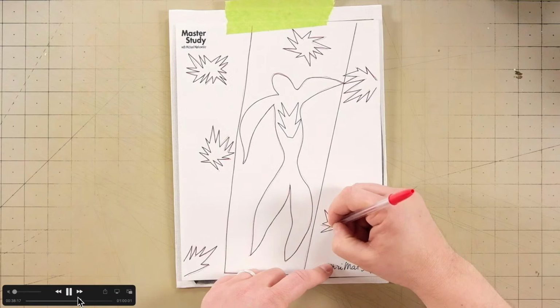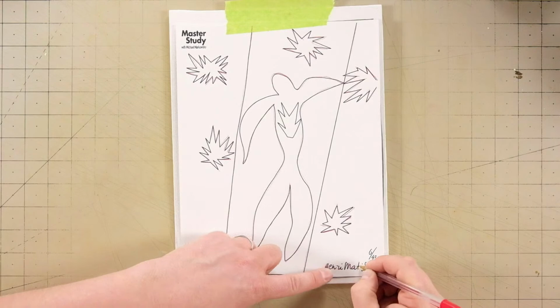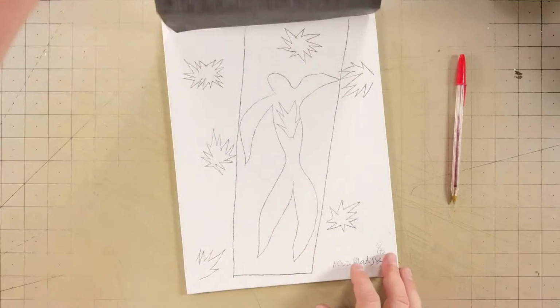And there's a little signature. So I'll just let this ride out. Now, again, before you take the tape off, it's a good idea just to double check and make sure that everything that you want to be there is actually there, that you're not missing something like that shape right in the center, right of the chest here, the heart. And we can look, looks good. We can take that tape off.